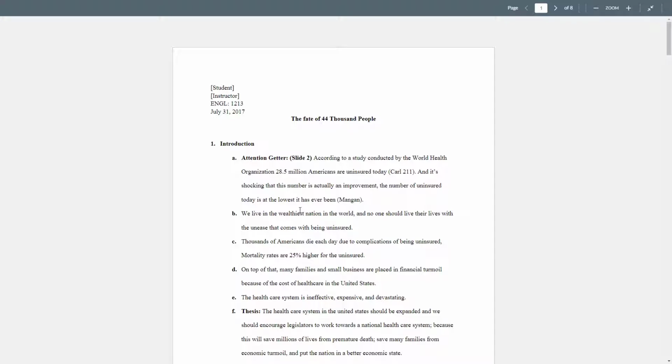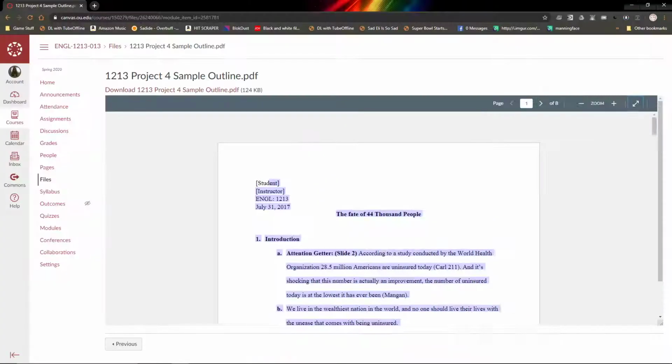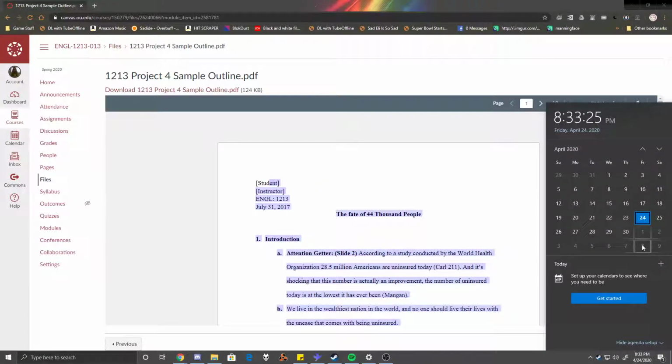Between now and the end of the semester, there's really only 3 major assignments. It's like the rough draft for your outline, which is 50%, and it should be relatively minor in terms of the details and stuff like that. There's the final full speaking outline, which will be due on the day of the speech, which is 2 Fridays from now. If I can pull up the calendar. Yeah, May 8th is when your final speeches will be due. So the rough draft will be due on the 1st.